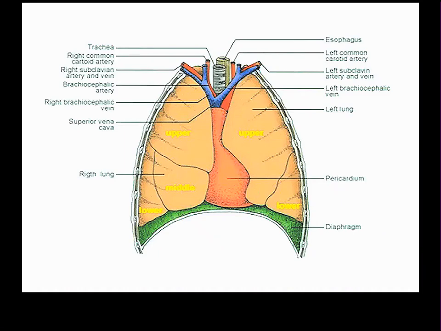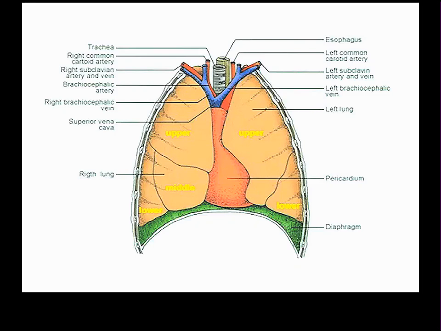Now there is something called the silhouette sign. The silhouette sign is when two structures, which normally silhouette one another because they have different radio densities, fail to silhouette one another because some pathological state has caused their radio densities to be the same. I can say that, but it doesn't come across as meaning anything the way I say it. So I'm going to show you a couple of examples of the silhouette sign. It is the absence of a silhouette when you expect to see one. It's a strange way they should call it the anti-silhouette sign, but they don't. They call it the silhouette sign. Now, you have not dissected the lungs yet.